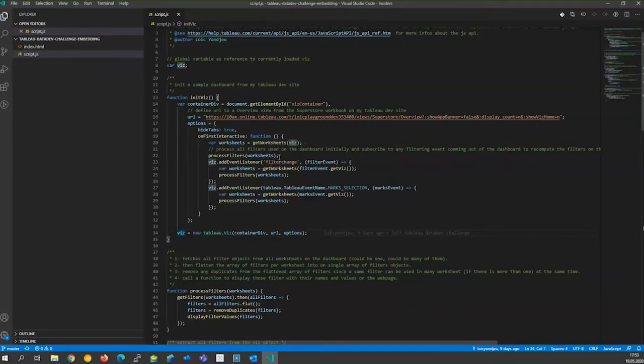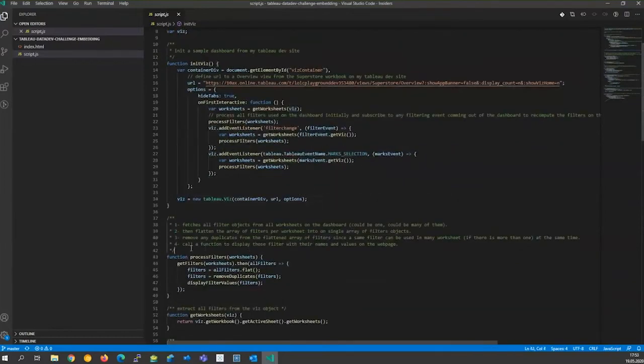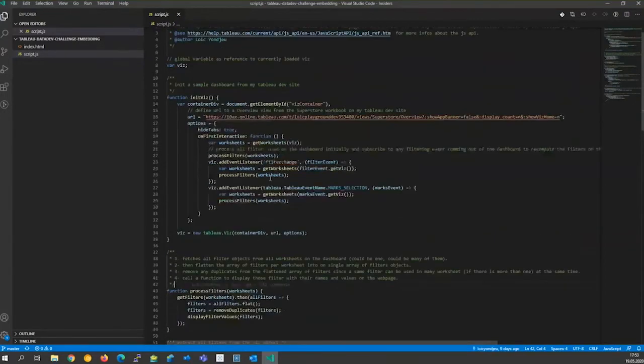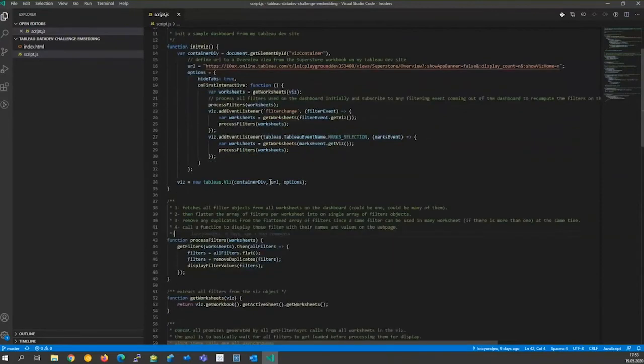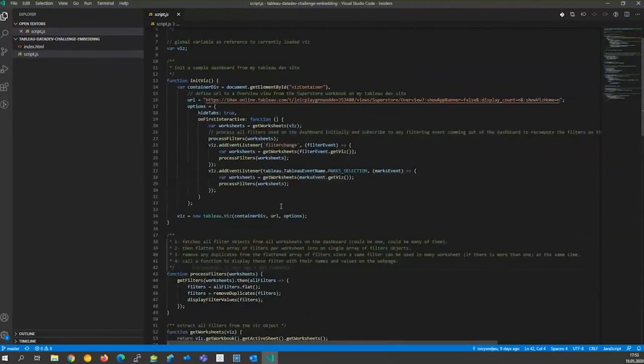I'm not going to dive too deep into the code. I actually wrote a couple of comments here, as you can see, to help you if you want to read the code on GitHub later. So I hope these comments can be helpful. I'm just going to give you an overview of what happens and show you the different functions that I've used from the API.